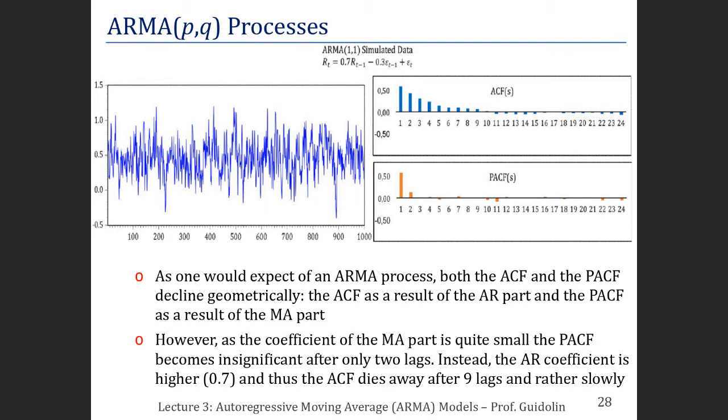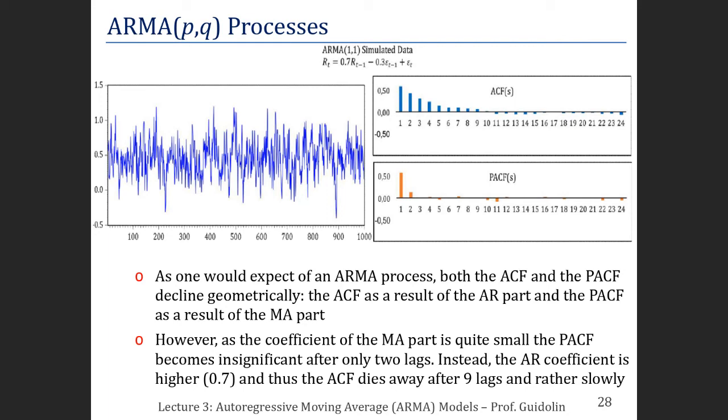And so on the right, to the benefit of the people in the classroom, let's make it bigger. There is the estimated ACF and PACF from this data, 1,000 observations. So the sample is not really huge, okay, just to say. And the ACF kind of declines smoothly, geometrically, I would say, towards 0.